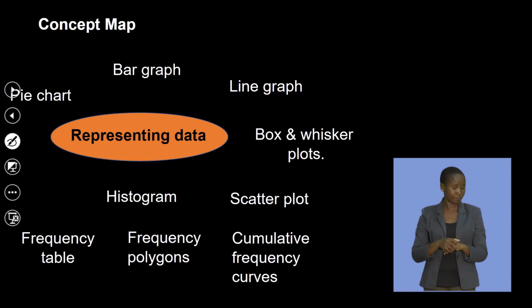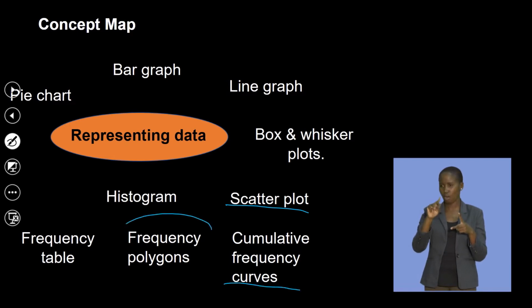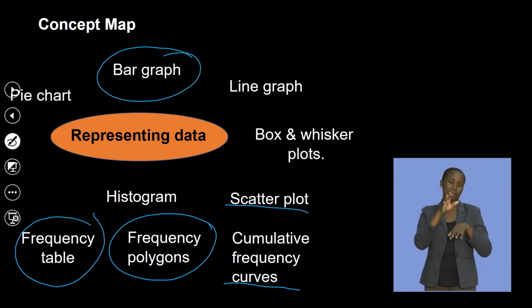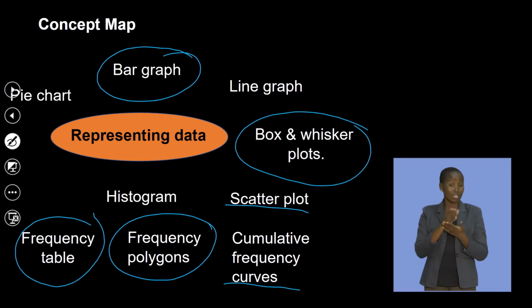So we will look again. If you go back, this is what we'll focus on: the bar graph, line graph, and the Whisker plot. Scatter chart, cumulative frequency, frequency polygon. This will be defined later. All the bar graphs, some you might be familiar with, and the Whisker plot.